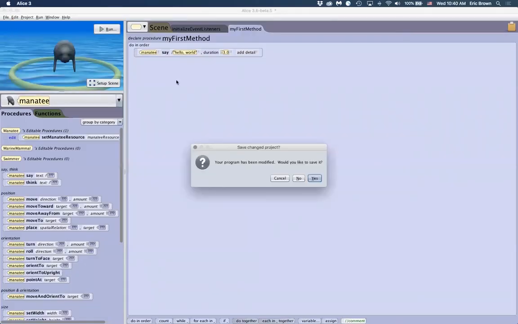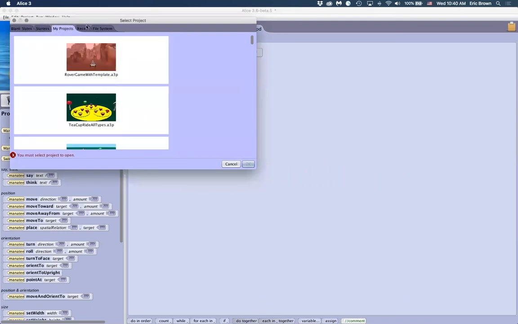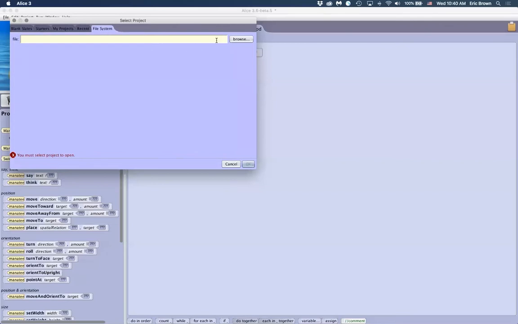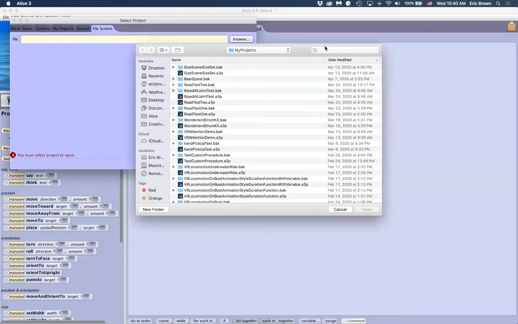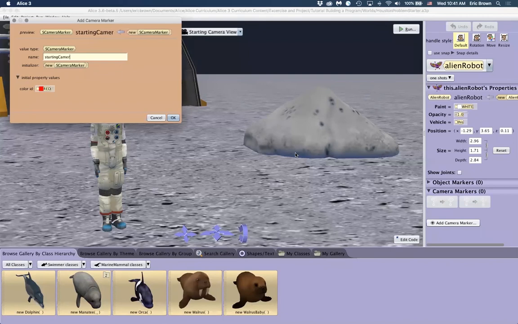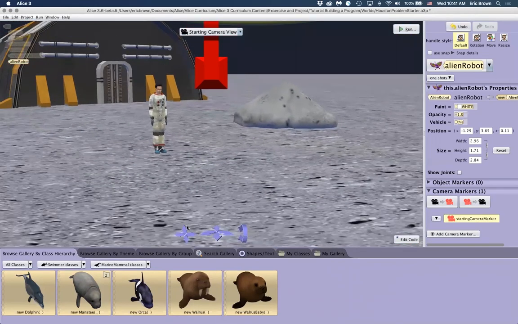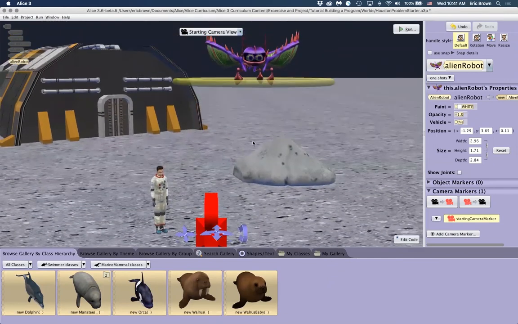So file, if I do open, you can do blank slate, starter worlds, they're not there. My projects is where things recent, if you have recently opened it. File system browse will bring you to here. I'm going to see if I can jump to Houston. We have a problem. You see the world. I'm going to go to the setup scene side. This one actually is not the one that we distribute, because I believe the one we distribute has a starting camera marker. So a good thing to have. If I back out, now that I have that one, you can see here's the alien off scene.